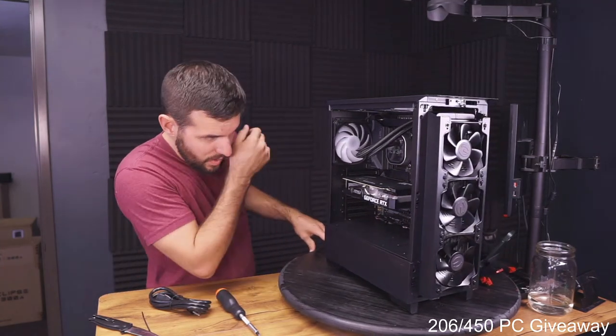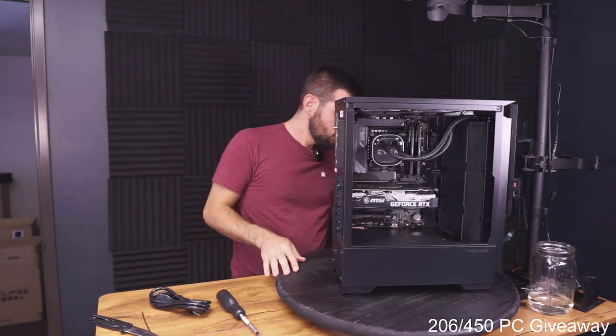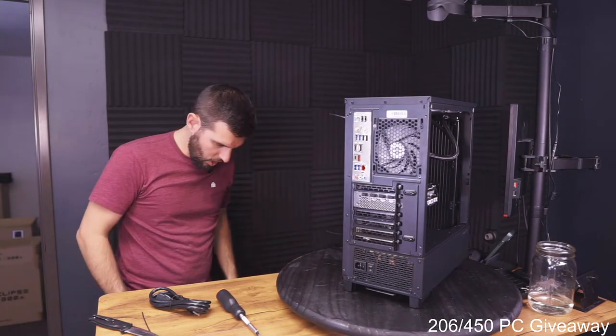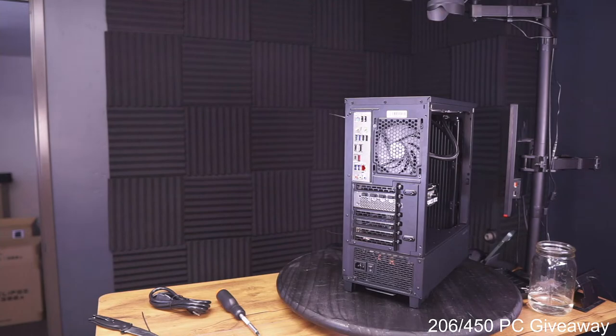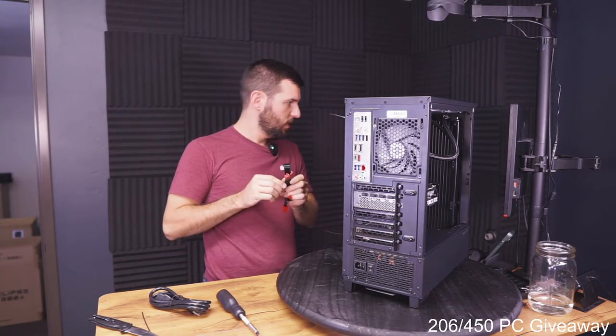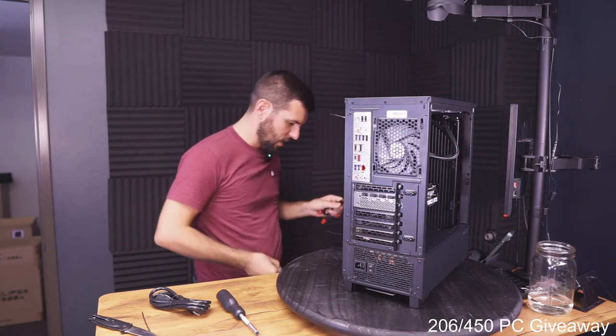Okay, GPU is installed. It actually calls for two. I didn't realize it needed two connectors. Let me fix that real quick. Hopefully we can find the port on the motherboard or on the power supply without taking it out.